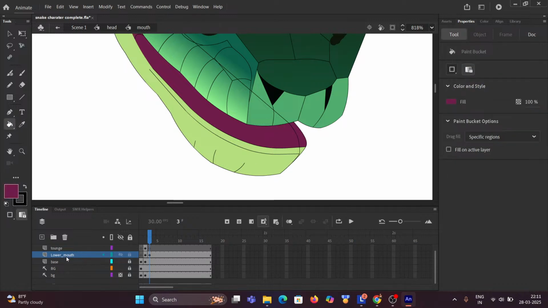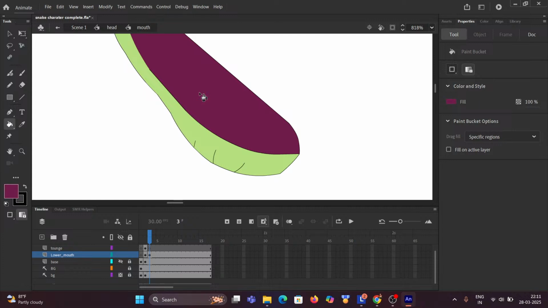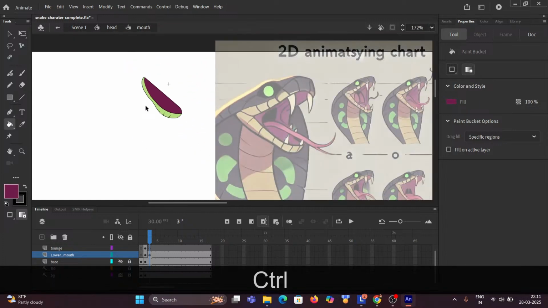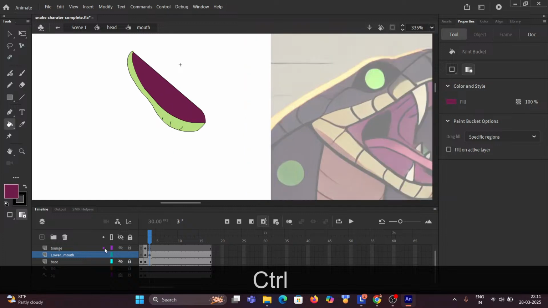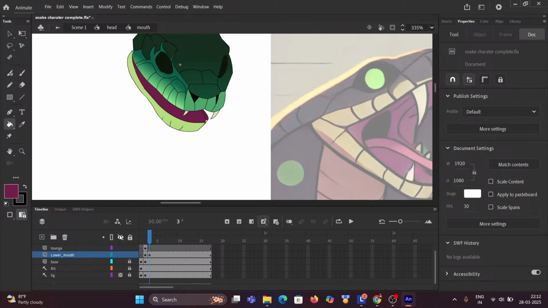I will hide this base layer, and here, see, it looks great, right? Now I will enable everything so you can judge better. I will hide this base layer.